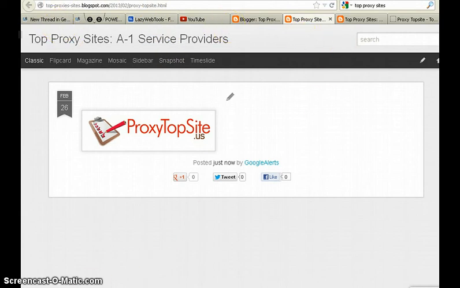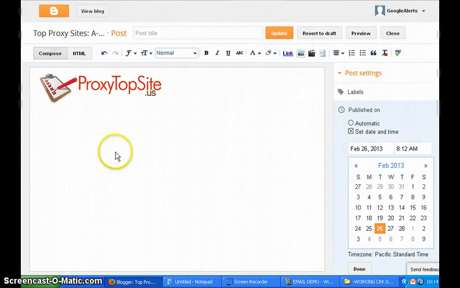I'm sure you guys are familiar with this. And as I was saying, if you want this particular site to be your main URL as well, then you can just go to set date and time and push that date up. But actually, you shouldn't have a reason for that, because you're going to be giving them all sub URLs. But if they were to click the banner, that will bring them to the home page, and it would show the first site that's in your posting list.